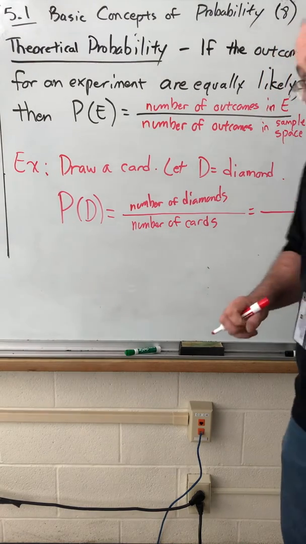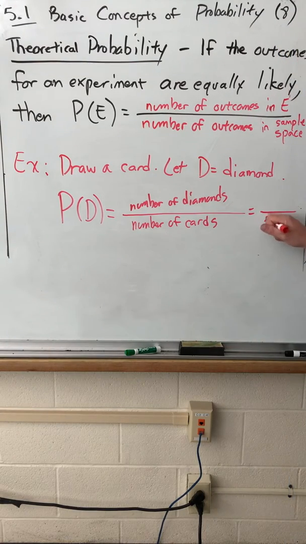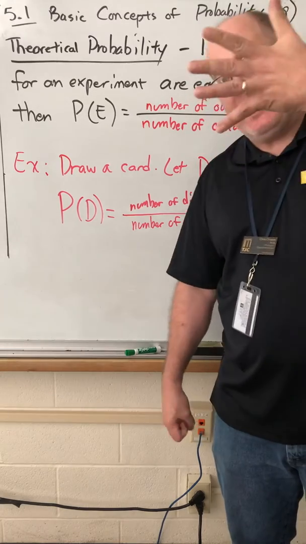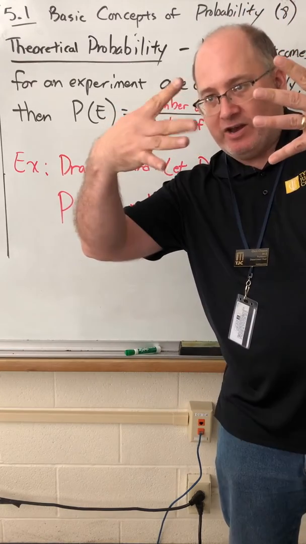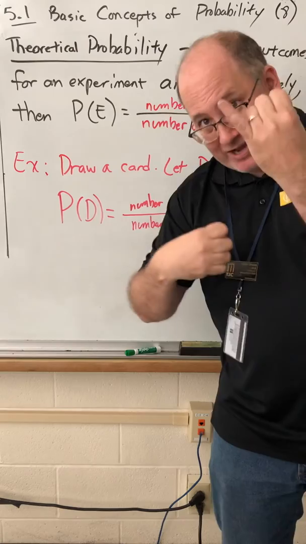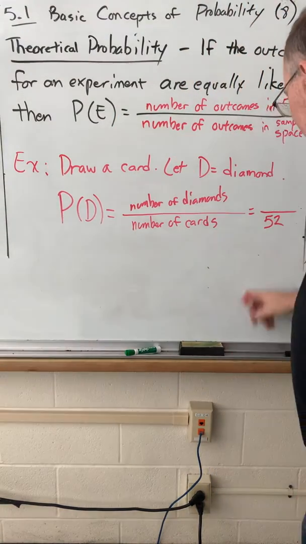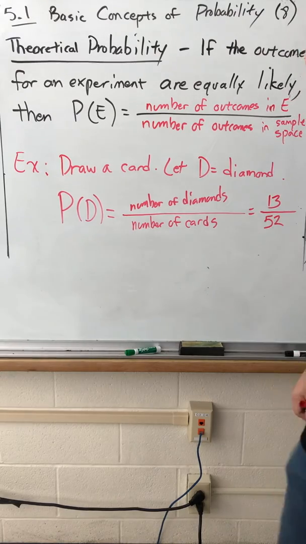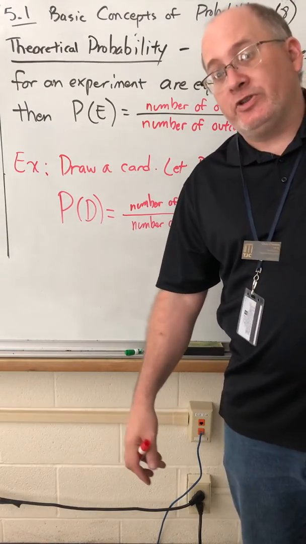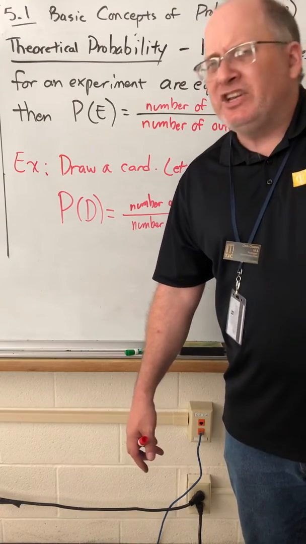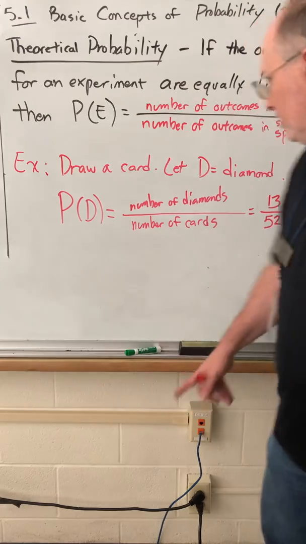Well, we've already said multiple times that there are 52 cards in a deck. But how many diamonds are there? Well, you can count them. Ace, 2, 3, 4, 5, 6, 7, 8, 9, 10, Jack, Queen, King. So there were 13. Or you could have said there are 52 cards and there's 4 different suits. Each one shows up the same number of times, and 52 divided by 4 would have also given you 13.